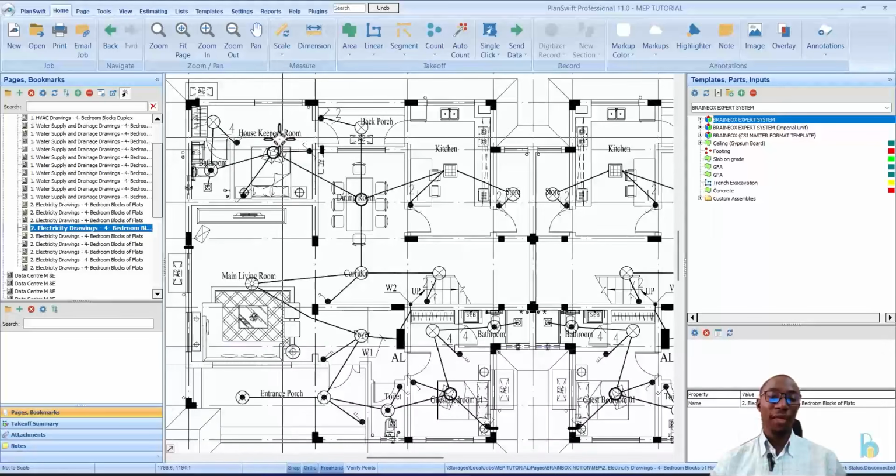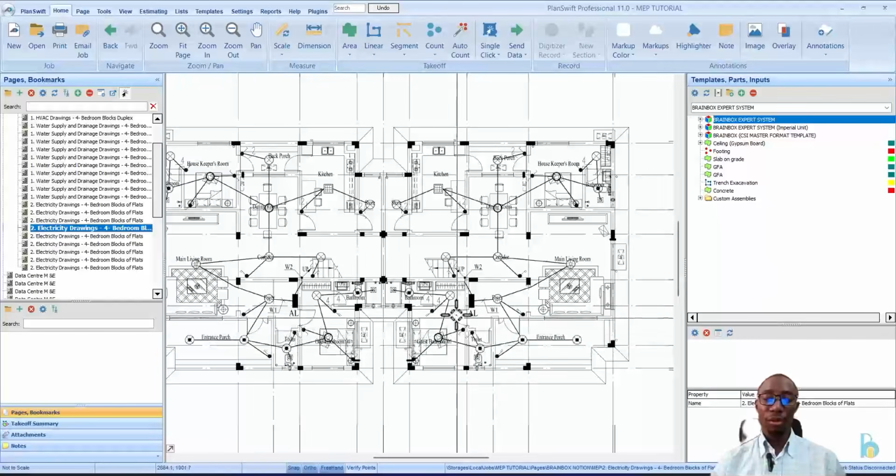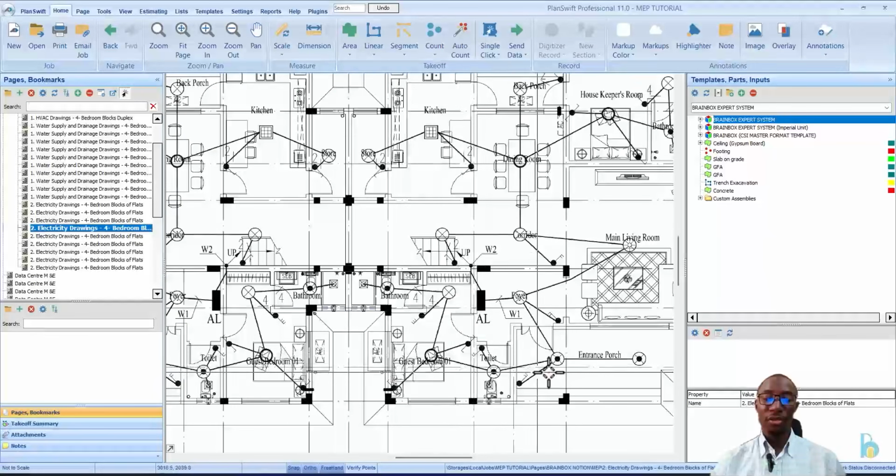For this room entirely, it connects to this room, connects to this room, and so on. Then we have just a link here to the distribution board. We have another one here, linked to this, linked to this, linked to this, and then to the distribution board.